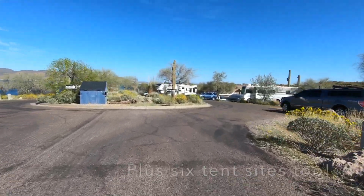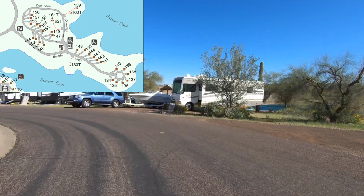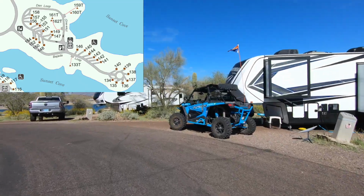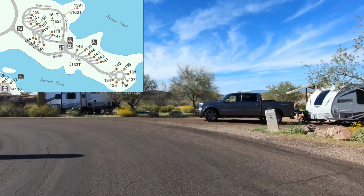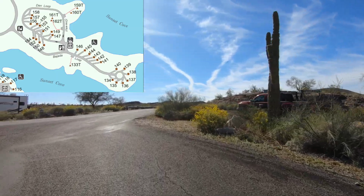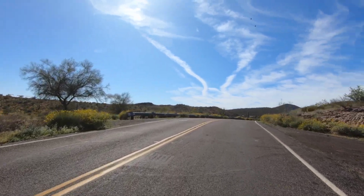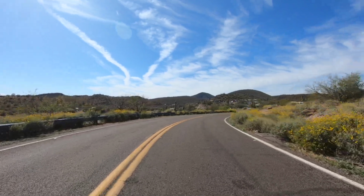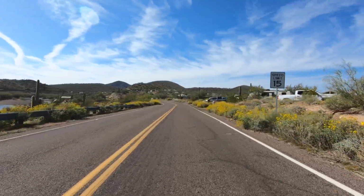And these spots right up in here, I'll put the little map up here too in a minute so you can see the area. It's about the same number of campsites that they have here in the Bajada Loop. But these are developed campsites. So all of these sites, of course, have electrical hookups. They don't have sewer though. They do have water and electricity. There is a dump station past where we came in and turned at that first turn up there. There's a dump station right around the corner.